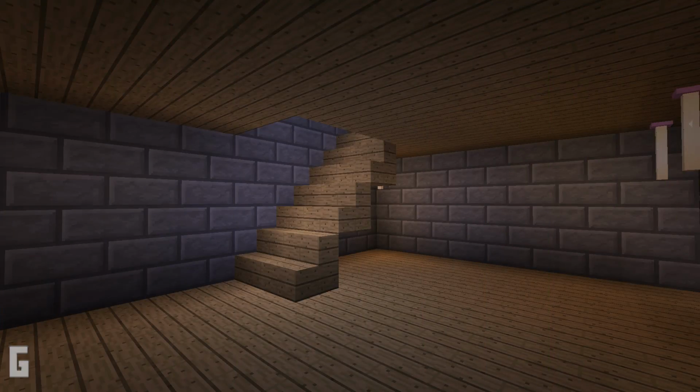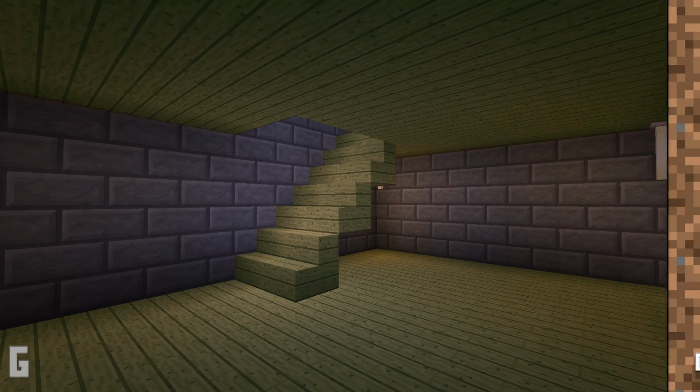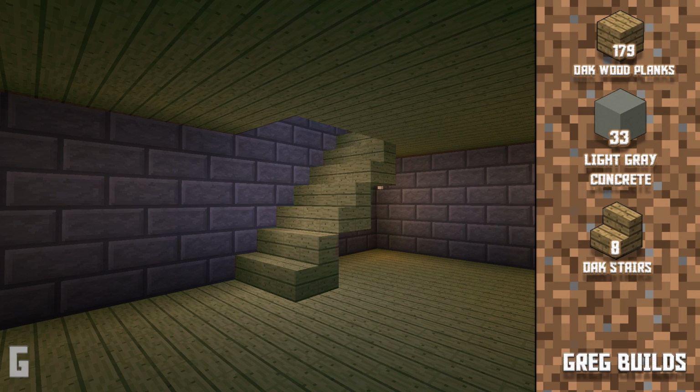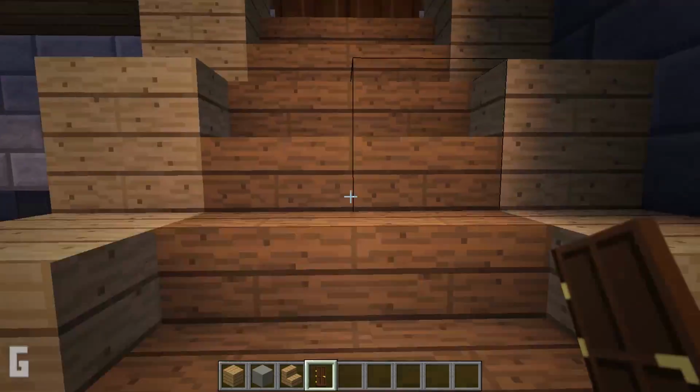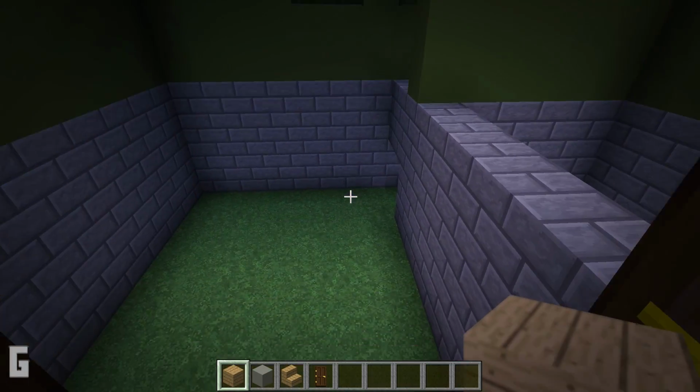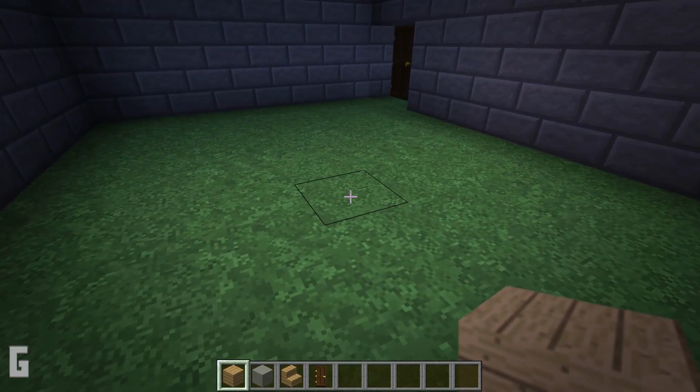Step 8. Next is the interior floors. We will need 179 oak planks, 33 light gray concrete blocks, and 8 oak stairs. Inside the house, we can add a door to the garage.